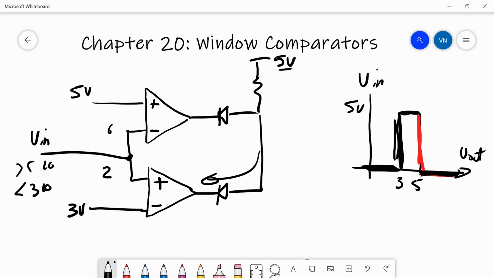If they're both high, neither one of them is driving the circuit because of the diodes, and therefore the pull-up resistor takes it to 5 volts. If Vin is more than 5, then this guy pulls it low, and if it's less than 3, then that guy pulls it low.